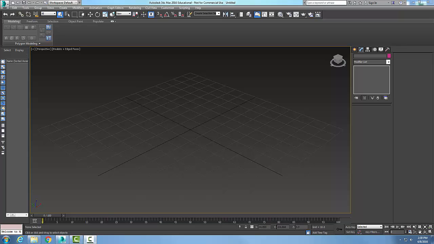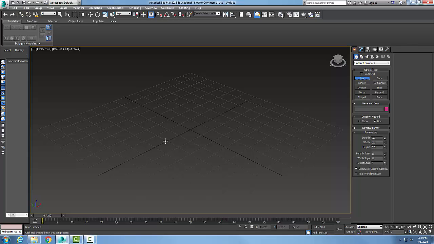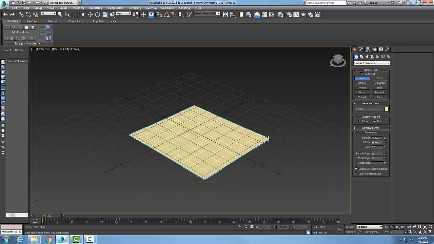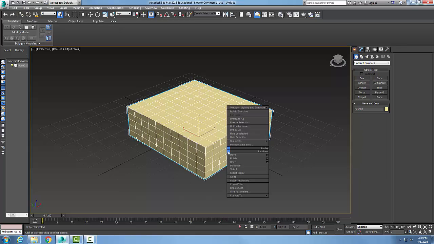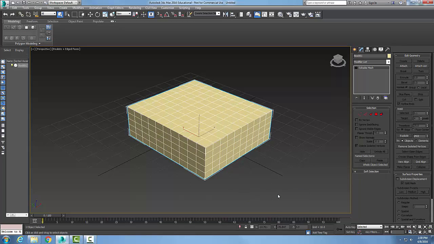The MeshSmooth Modifier. This MeshSmooth Modifier is used to smooth out 3D mesh objects. So let's put a 3D mesh object in. We're going to start with putting a box in our drawing. And there's my box. I'm going to pick on it and convert it to an editable mesh.